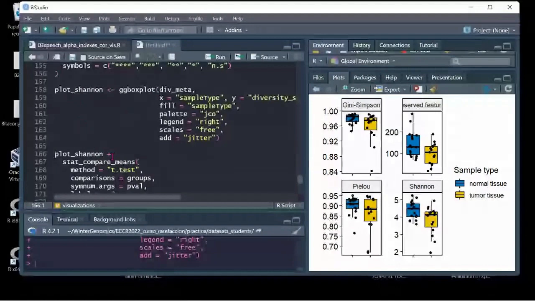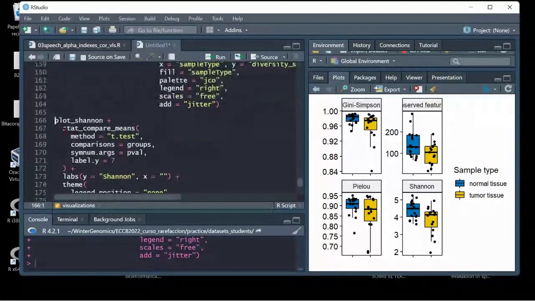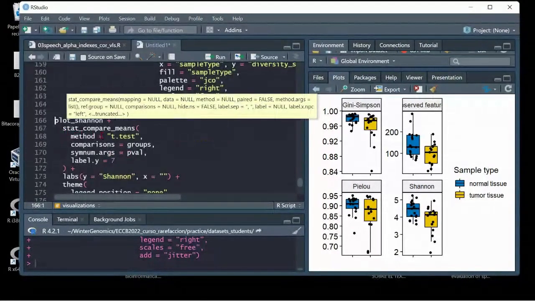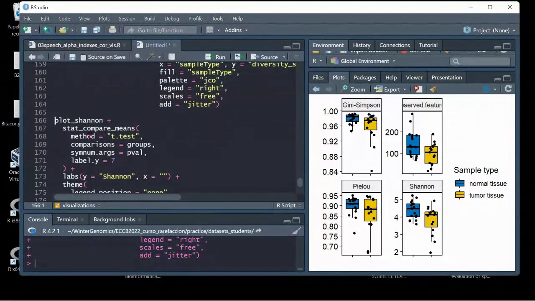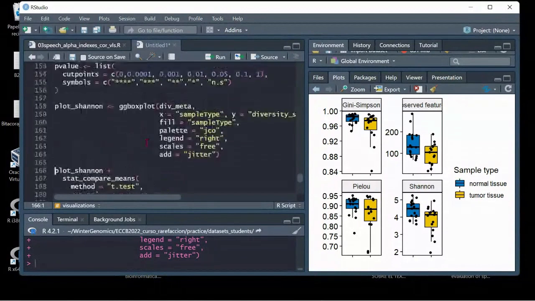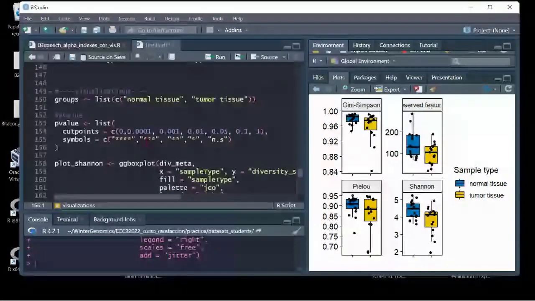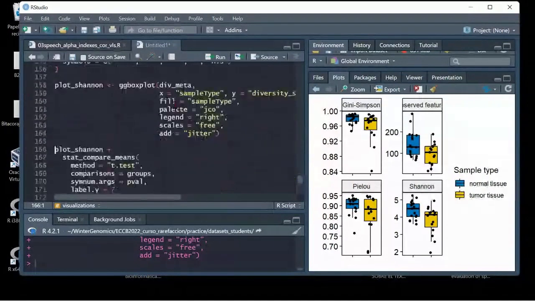But I add a new layer. The new layer has a function with the name stat_compare_means. Observe that I indicate the method t-test. I indicate the comparison based on groups, which are the normal tissue samples versus tumor tissues.